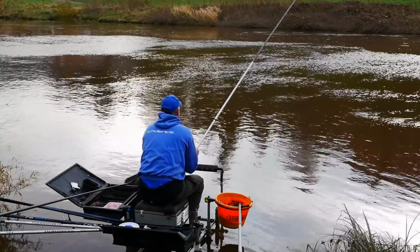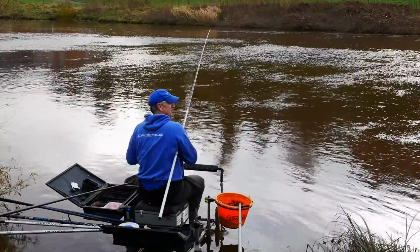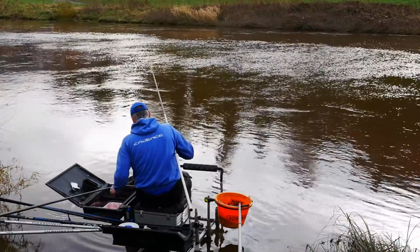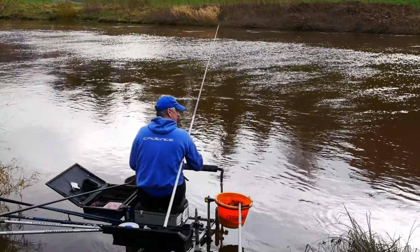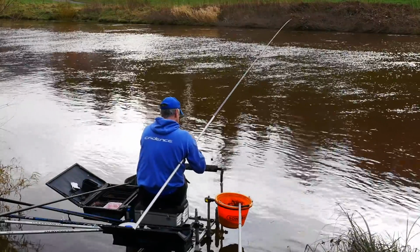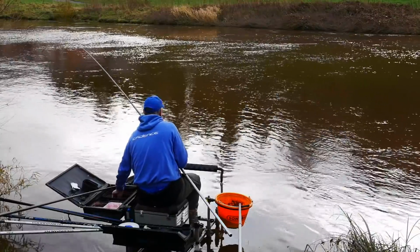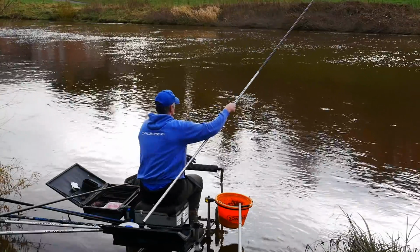So we'll just watch Steve for a couple of minutes. Oh, there you go, he's caught a little dace. The daddy, yeah. Steve said he needs a few more of them, but it's one more fish than they seem to be catching around him, so that's all he can do. Steve said he's had 2 or 3 that have been like 1 ounce to 1.5 ounces. So they all count. That ounce tomorrow could cost you £1,000, probably more.